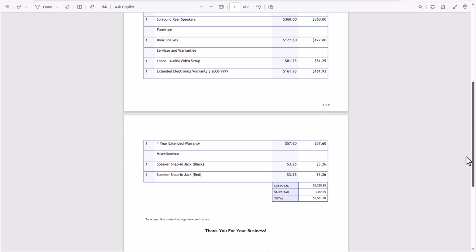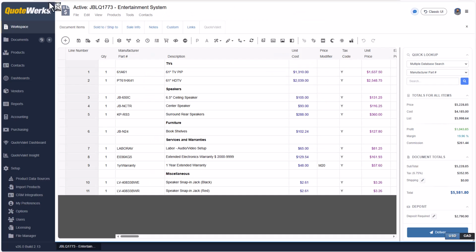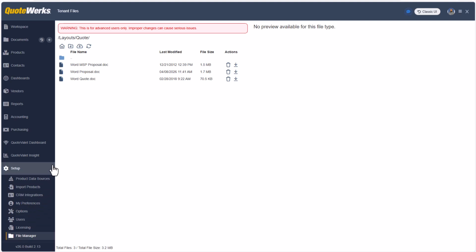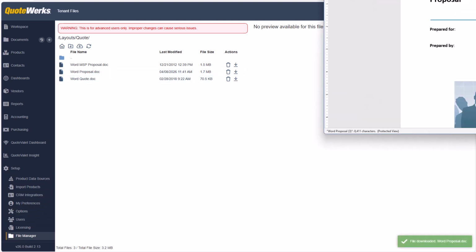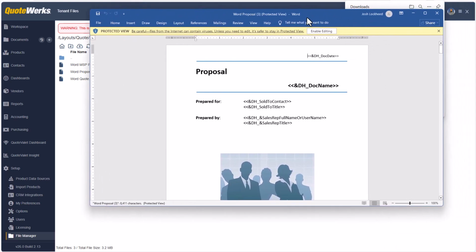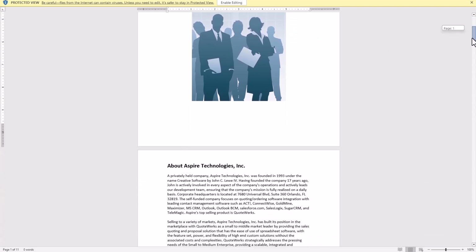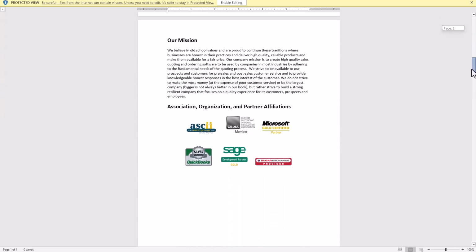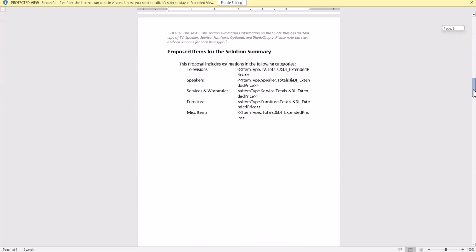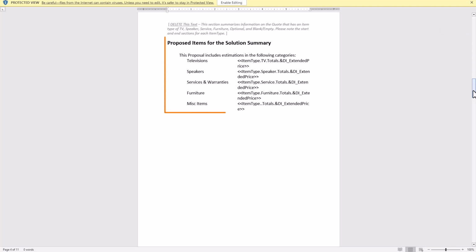Next, we will go back into QuoteWerks and the File Manager to take a look at the Word proposal. This document is similar to the Word quote in that it uses macros to represent fields from the QuoteWerks system, but is different because it lists out totals and items based on their item type instead of just being a list of items. When we scroll down, you see a section, Proposed Items for the Solution Summary.